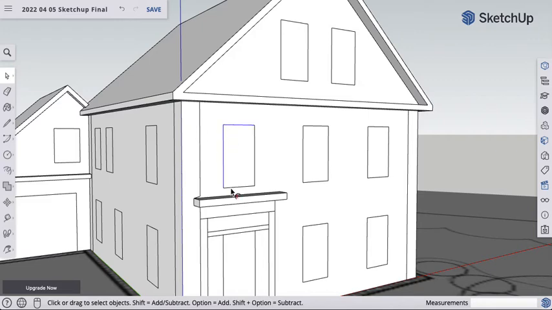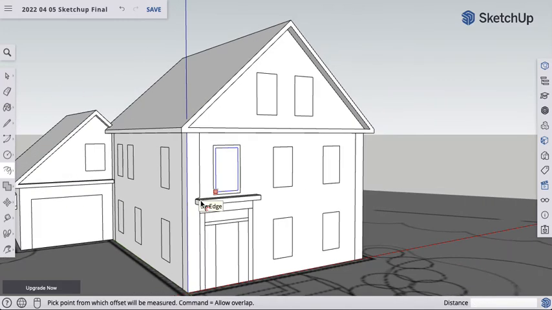The reason I wanted to do this now is because that roof will be impacted by this. Offset. And let's go 3.5. Not 3'5". That is some big trim right there. 3.5. There. Now I've got trim around the windows.